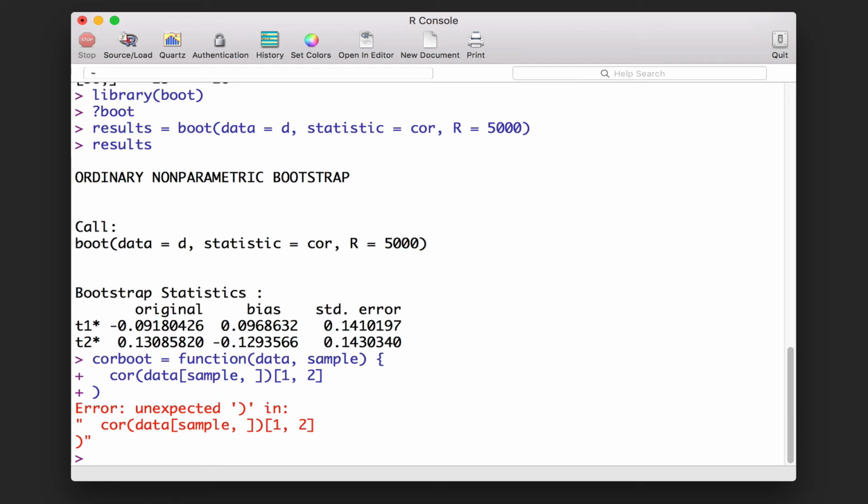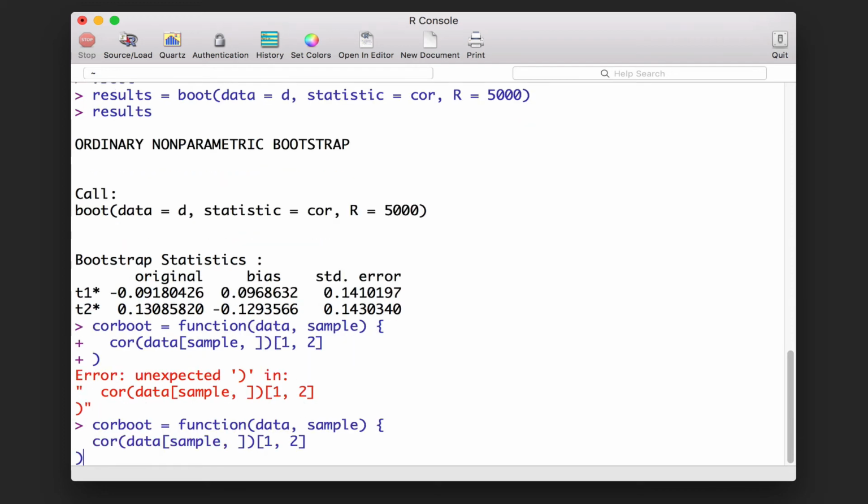If I wrote it correctly, which I just missed my closing curly brace.